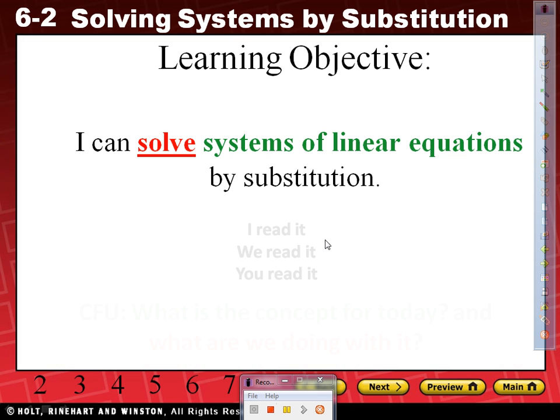The only thing is, yesterday we solved by graphing. Today we're going to be doing it another way. That's why you didn't get a graph paper from the back. There weren't any. You guys notice that? Today we're going to do a different method, and the method is called substitution. So I need you guys to focus on this one. It requires multiple steps. However, if you do each step at a time, you'll be able to follow along. So here we go.